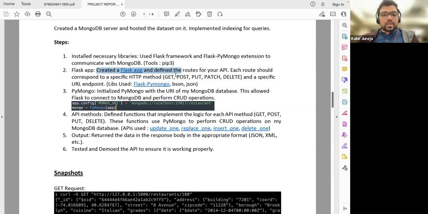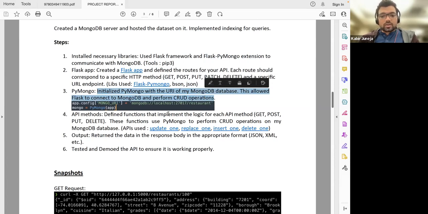So I created a Flask app, and created URL endpoints for each of these methods, which are actually called routes in Flask terms. Then there's PyMongo, where I initialize an object of PyMongo.